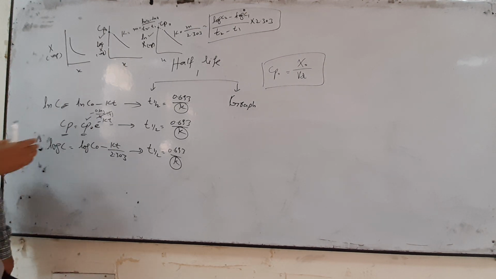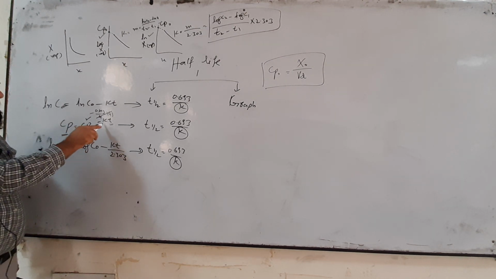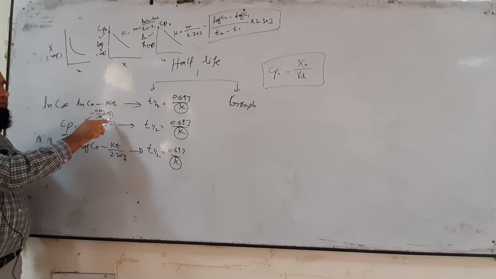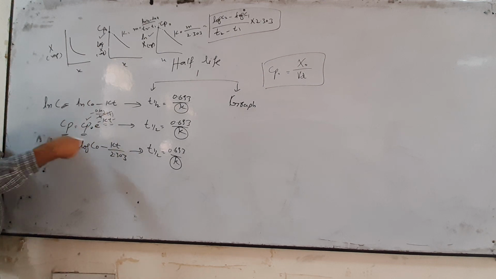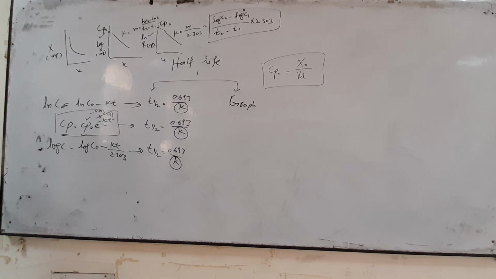Okay, when we calculate this Cp naught, K can be calculated from the half-life. T is the factor which we want to measure, the time at which we want to measure the concentration. We can get the plasma concentration at every time. This equation is for IV injection: one compartment, no metabolism, passive diffusion, clearance through renal, first order kinetics, and the drug is given through IV injection.